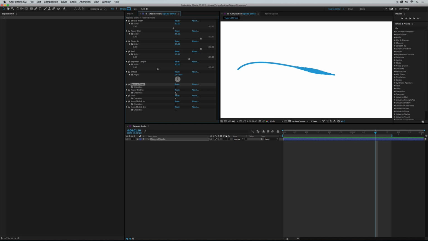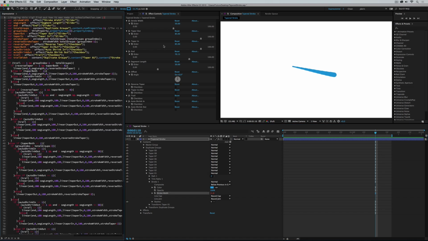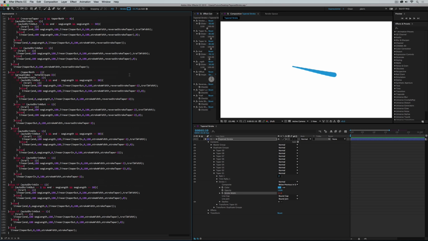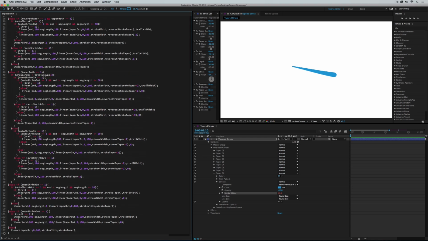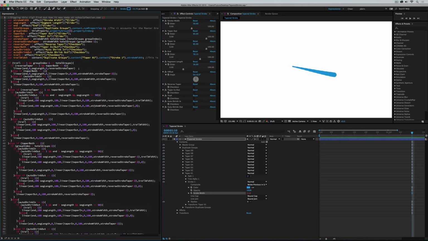So let's uncheck all these boxes and take a look at what happened to the code. I'll go into the contents in the duplicate groups and I'll just load up the stroke width of the first duplicate. Now, there are so many more lines of code here. So much so that I can't even fit it all on one screen. I have to scroll down. I think we went from around 35 lines of code up to 108. And the reason why there's so many more lines of code is because all of these different combinations of checkboxes forced me to account for so many more conditions within my conditional statements.